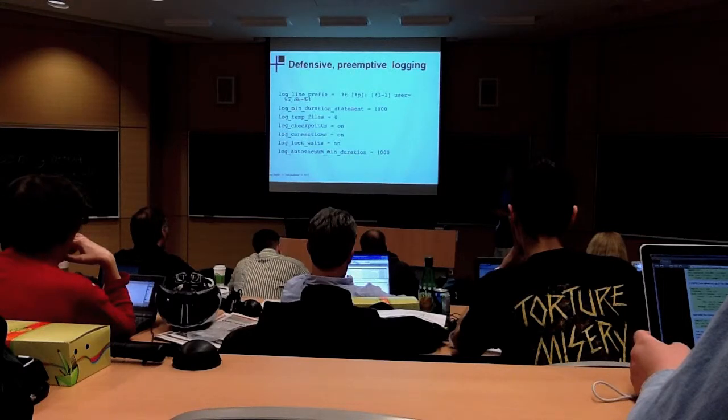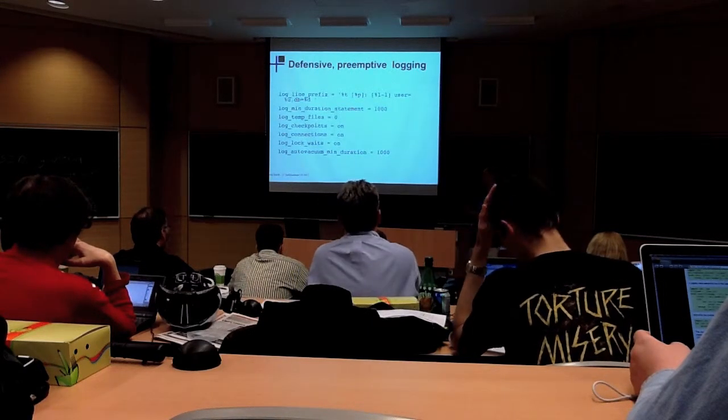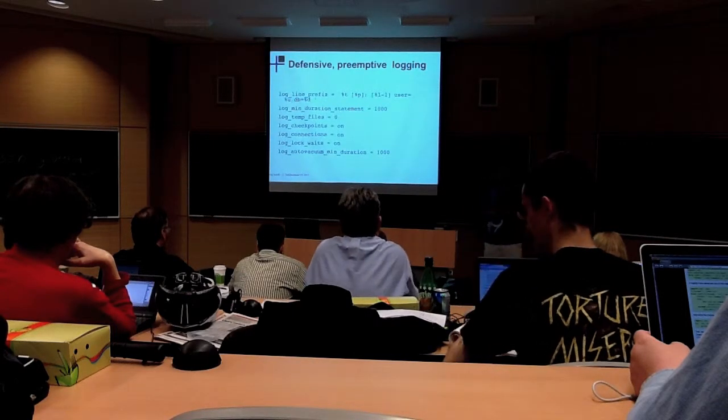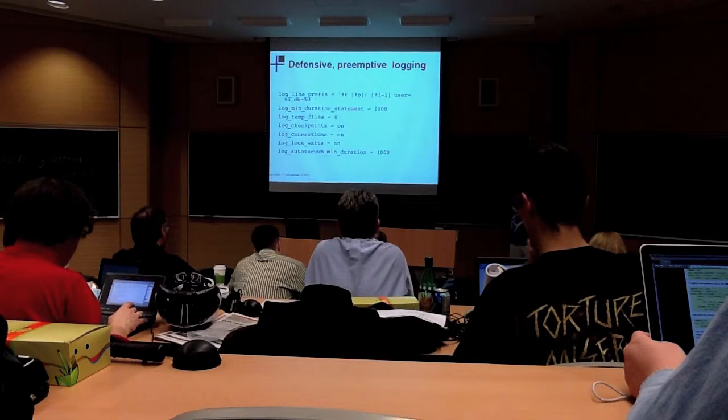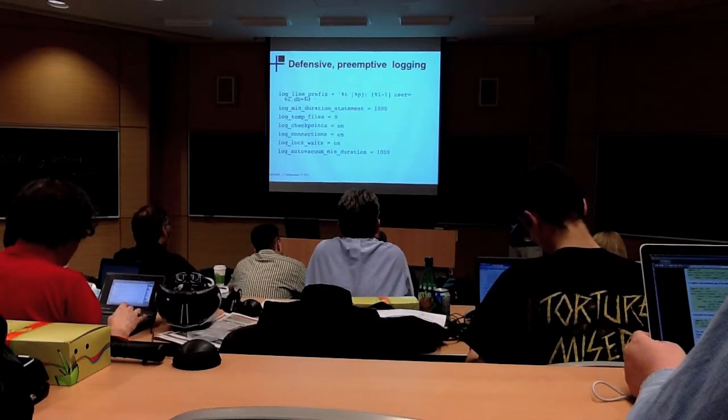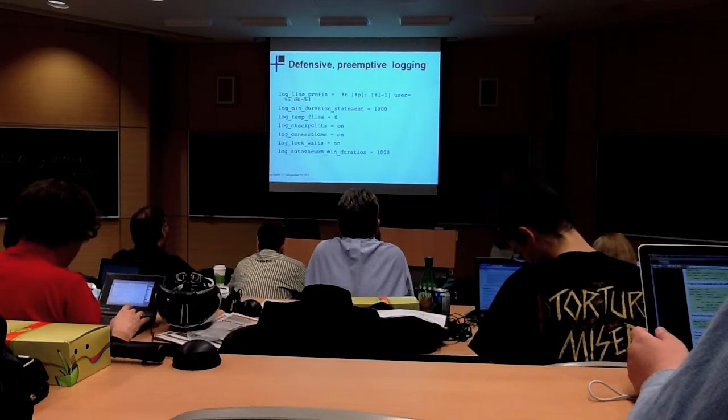Log connections is probably the first of these I turn off. Once the server gets working normally, you probably don't want to log each connection. But it can be good for initial troubleshooting and trying to figure out, okay, where did this connect and when did it disconnect and stuff like that.